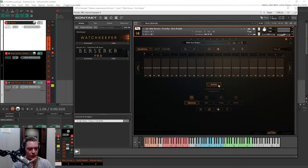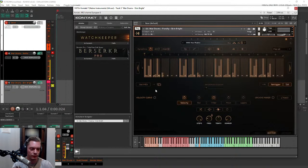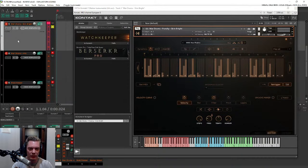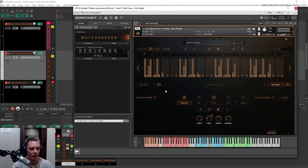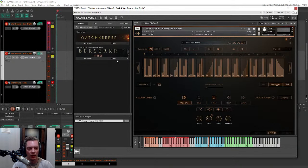And personally, I love to switch to active dynamics and just exclude some steps, probably for the beginning of the track, and then I will bring them back closer to the end of the track. For example, we did that, and now our sequence looks like this. Etc., etc. And now, if we duplicate this track, we can simply reset our dynamics and we will get our fully fledged sequence.